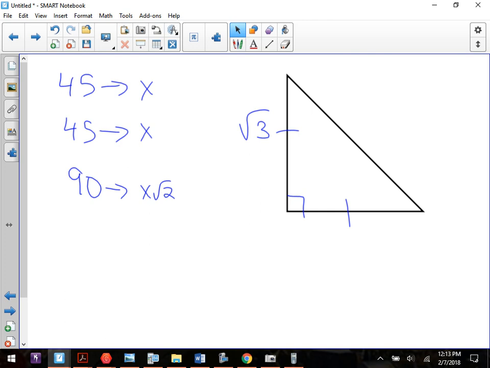Now you know across from which angle? We know across from a 45. So does it matter which one I write in that I know across from? Nope, not at all. I know that across from one of my 45-degree angles is the value of the square root of 3. Well, according to my algebraic jig, that means that the value of x is equal to square root of 3. So everywhere I see an x, what am I going to write? Square root of 3.